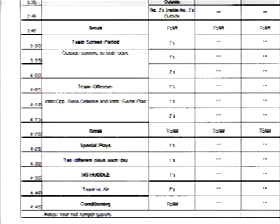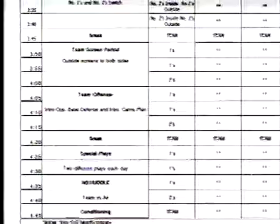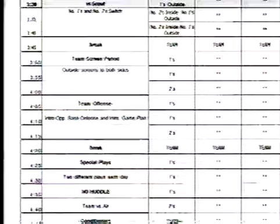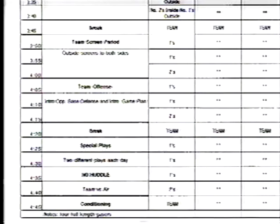Right after that, we're going to go team offense. Now, notice we're going to introduce our opponent's base defense and game plan. Up here on inside-outside, we didn't even get into what our opponents will do. We just want to make ourselves better versus basic coverage rules and a basic front. So we'll introduce the opponent's defense and put in our game plan. If there are any specific blitzes that we want to check out of or check into, we'll also give their tendencies during this team period. Take a short break, and then we're going to go special plays.